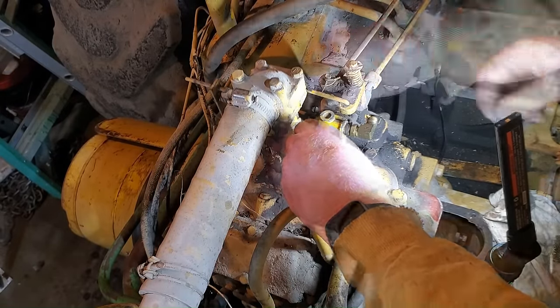While I've got it down this far and I'm doing a new distributor and new plug wires, I might as well do new plugs too. So here's the plugs that I pulled out of these back two cylinders. As you can see, they're not too bad. I mean, they're a little bit plugged with carbon, but at least there's no rust and no obvious signs of damage to the actual electrode itself. The plugs that were in it were a Champion UJ12, and the plugs that I'm putting back into it are an Autolite 216, if you can see that.